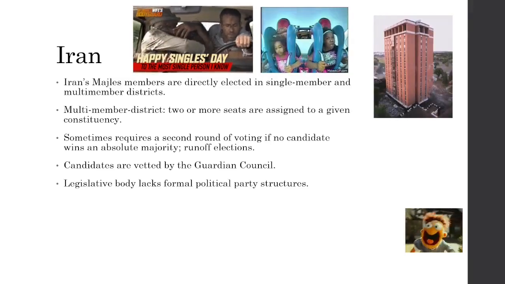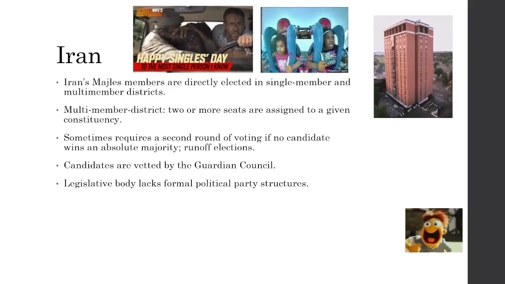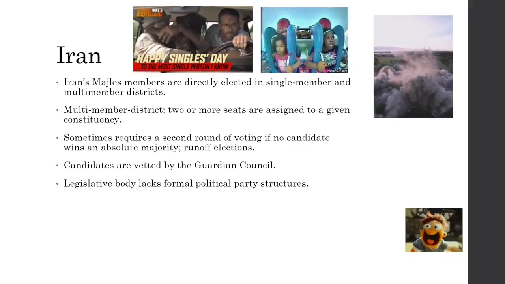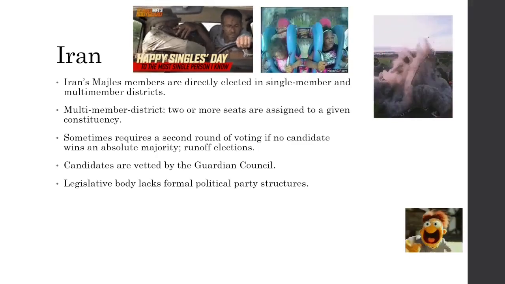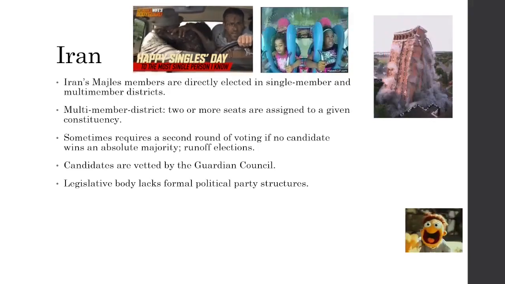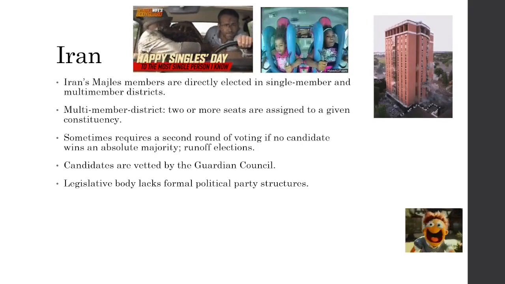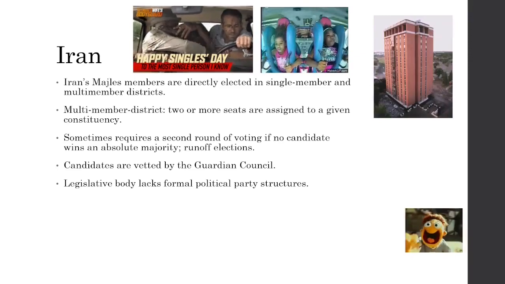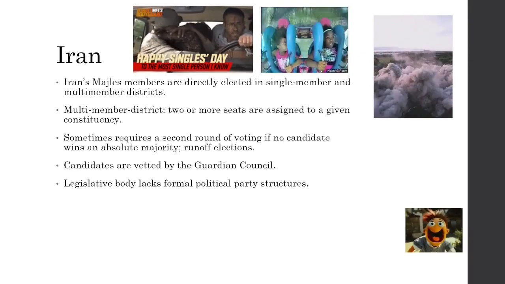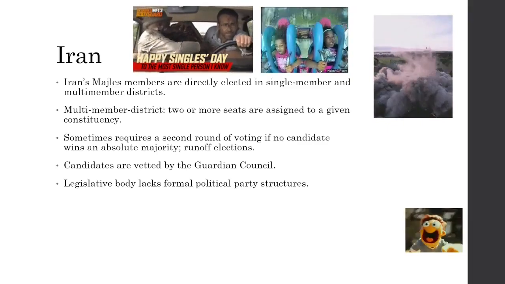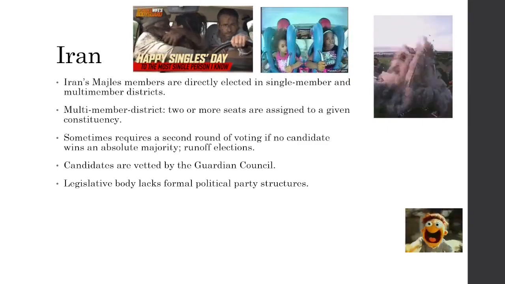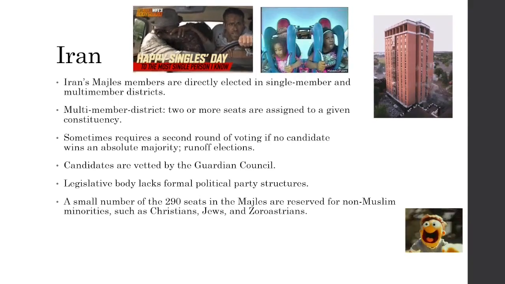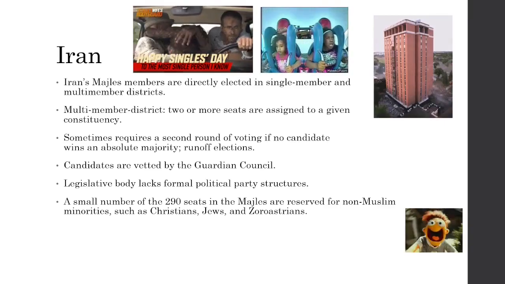It's also important to note that the legislative body lacks political party structures. People who are elected into the political system obviously have to follow Islamic Sharia law, and political parties can dissent from this. So there's not really any political party structures within the legislative, executive, and judicial bodies of the political system. Something else to note about these runoff elections is that the people in them are the first and second place winners. So if you have 4 people running in an election, it's really just the top 2, the neck and neck people who are winning.